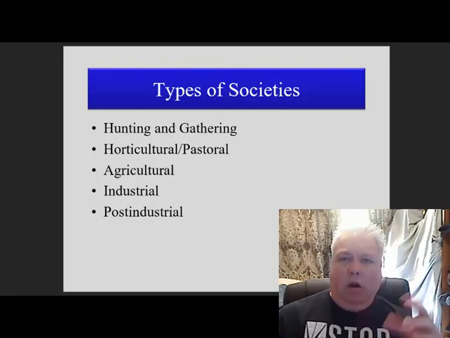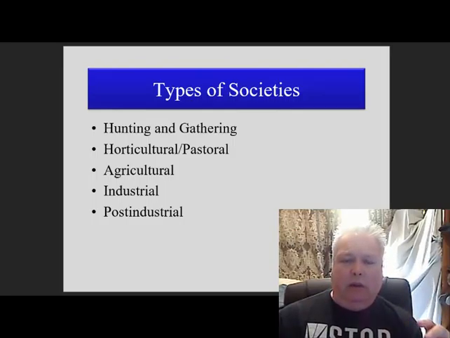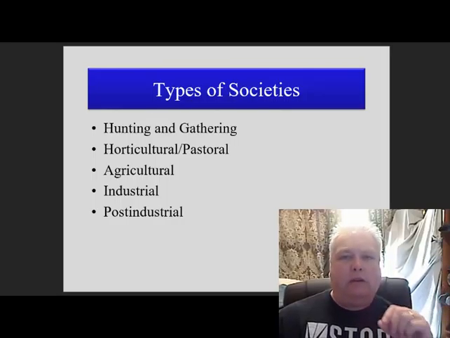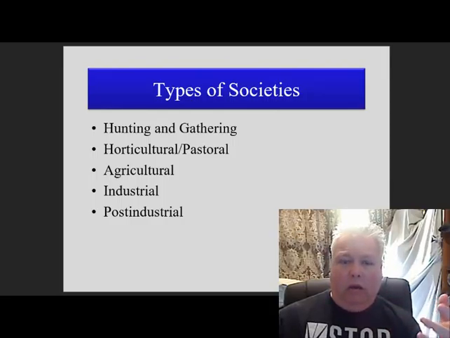Pastoral societies go hand in hand with horticultural in that we learned that some of these large herd animals that we hunted could be domesticated, could be kept and grown, and so we didn't have to chase them around. We could raise them, is probably a better term, breed them, and have a food supply wherever we were. That allowed us for the first time to live in one place in permanent settlements all year round.